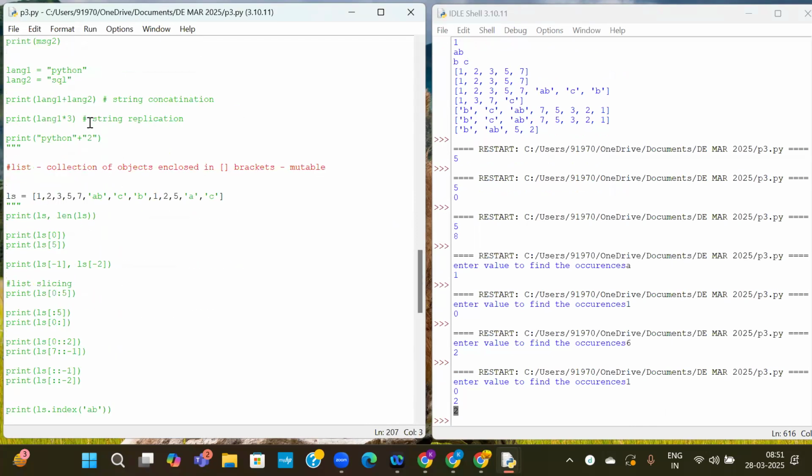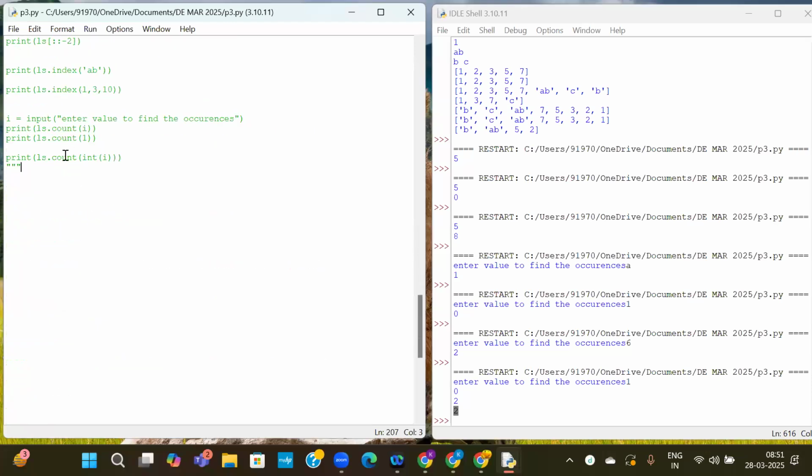Now, what other methods are there? So we can try to add lists and see. First list, I'll have some numbers. Second list, I'll have some alphabets.